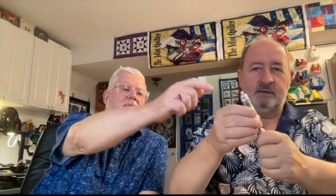And I see you have another tool that I also have and absolutely love, and I think I told you about it. Yeah, that's what I decided to get, one of these, and this is an oiling pen. You put oil in it. The cap comes off at the top, and you pour in some sewing machine oil, and it gives you 1 drop of oil.